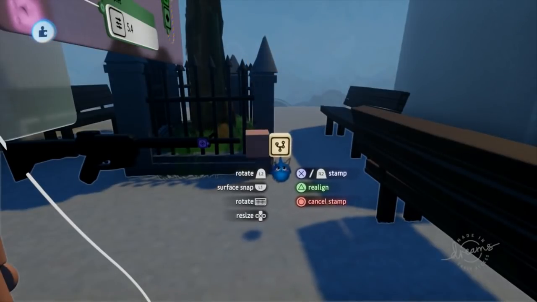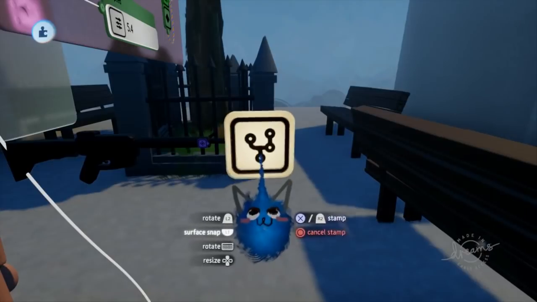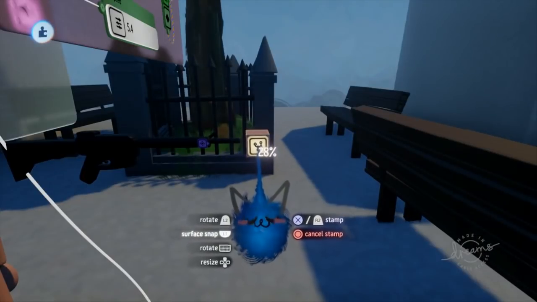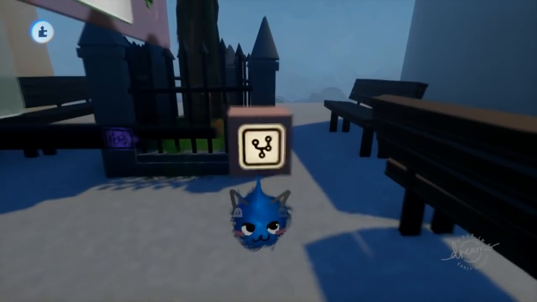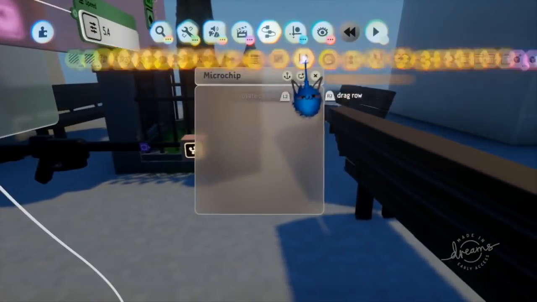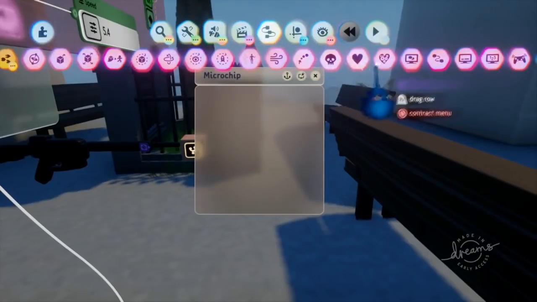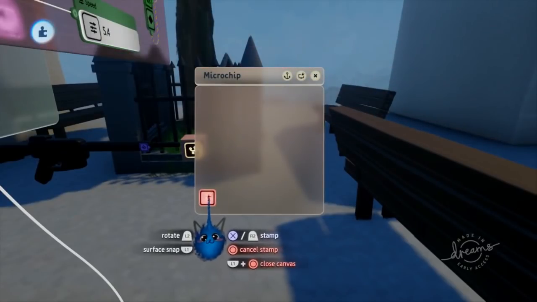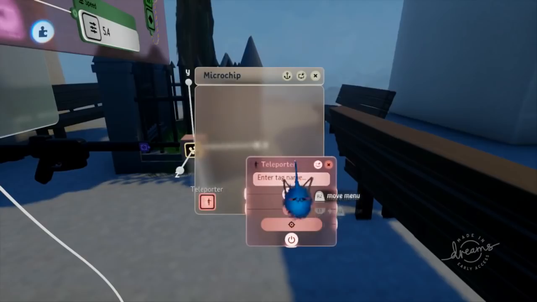Okay, so now we're going to go ahead and get out a microchip, and we're going to surface snap and scale it down to our cube here. And then we're going to open that up. We're going to get a teleporter out. And this teleporter is going to be barrel tip.